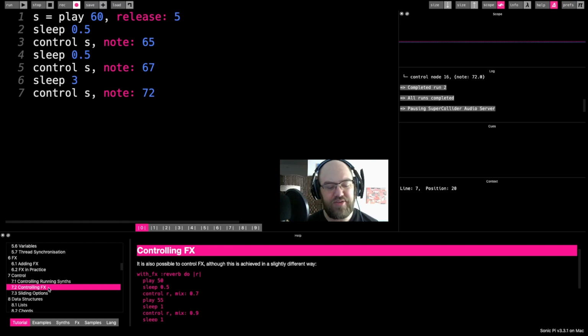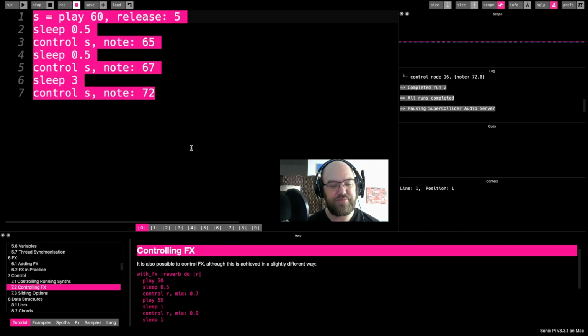Section 7.2, Controlling FX. It is also possible to control FX, although this is achieved in a slightly different way.